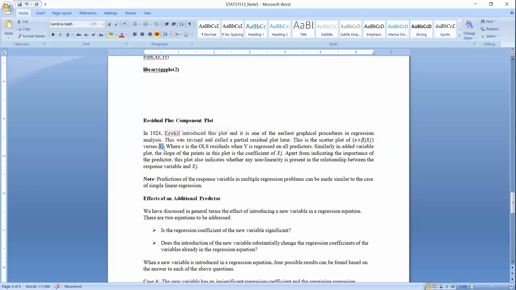When you obtain this plot, we can check whether adding this xj variable, if there's a good relationship between these two variables, is an important variable, and also if this plot seems to show a non-linear relationship, that is not good. We can check whether it's good to go for a linear relationship with these variables with the use of this plot.